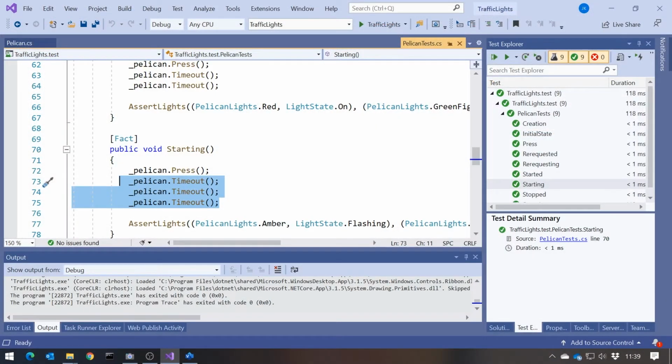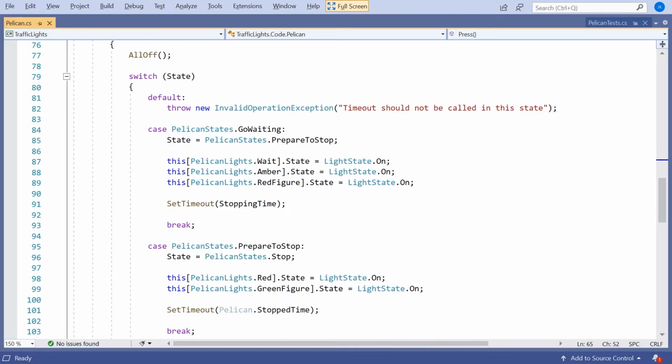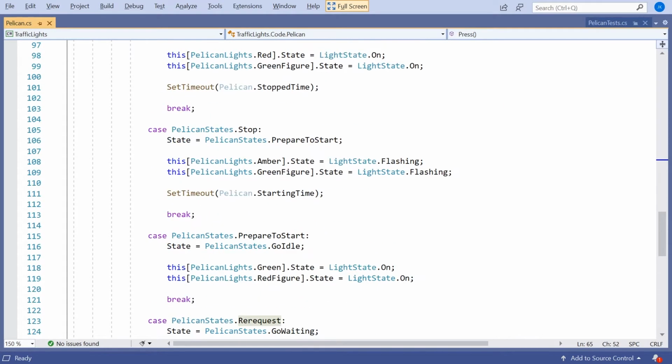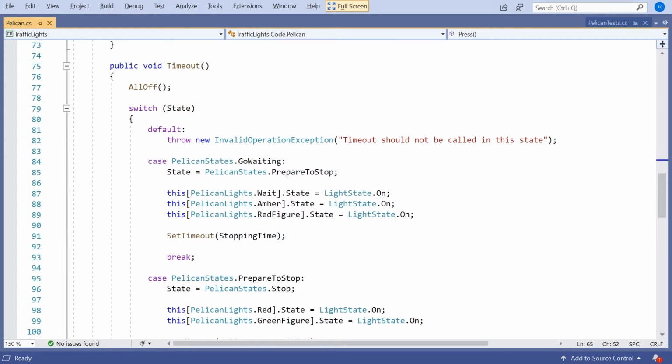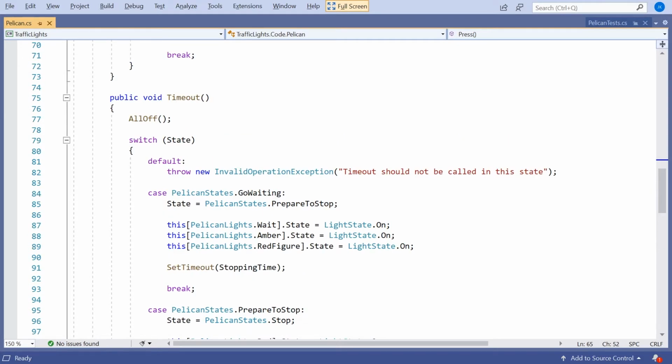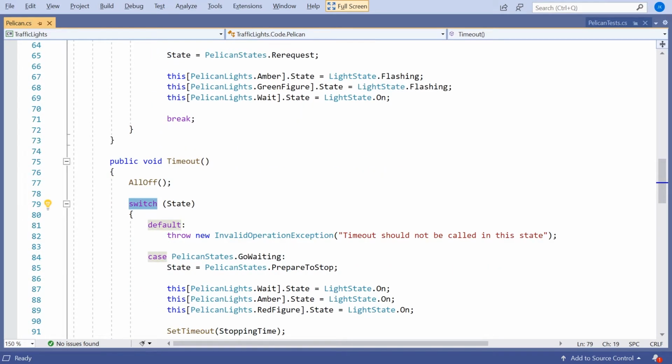Just to look though at why this really isn't very good in terms of code, it's because we've got what's known as a bad smell, something that you look at the code and you just know that feels wrong. In this case, it's these long switch statements. So switch statements or if-else chains would be another way to do it, are often a sign of bad coding because they're difficult to maintain. Whenever we add a new state to this system, we've got to add it to the switch statement in timeout and add it to the switch statement in press. Or if we add a new action, then we've got to duplicate all of that code. So it's really messy and it's often a sign of bad coding.